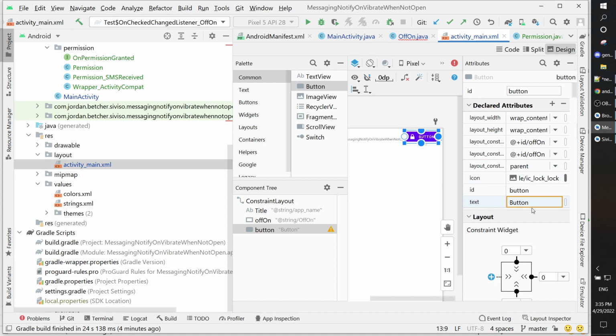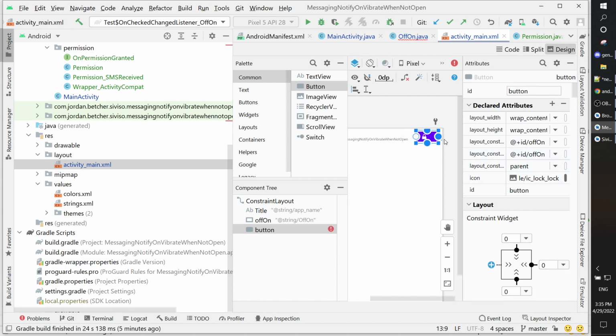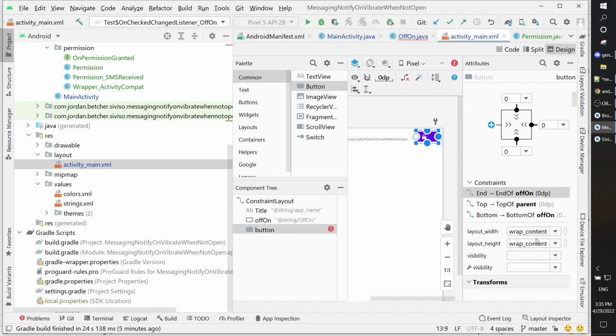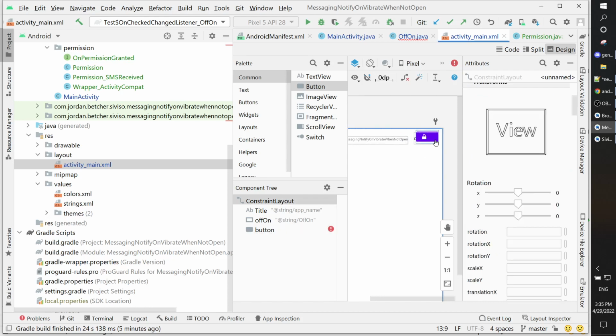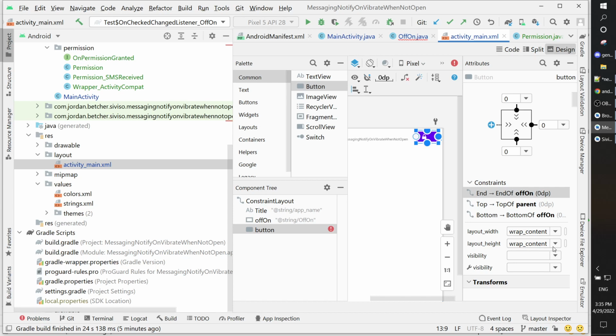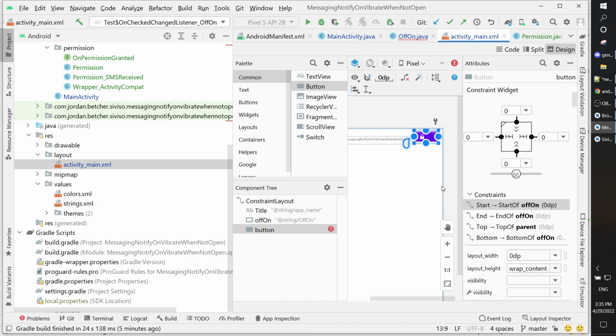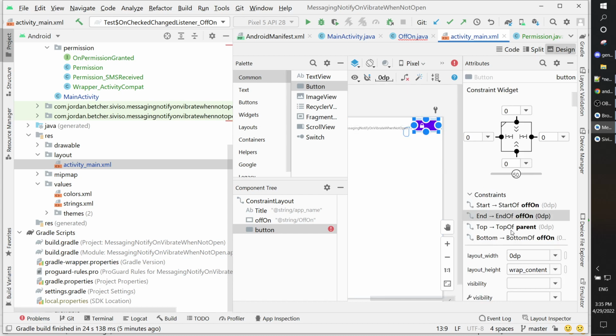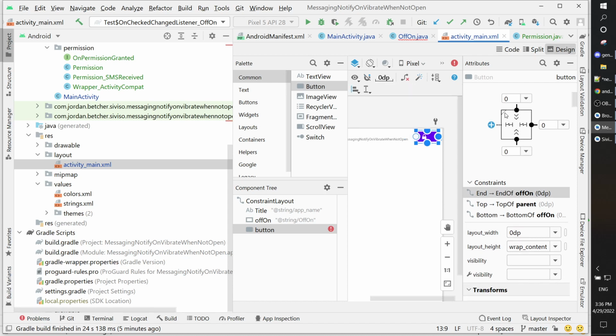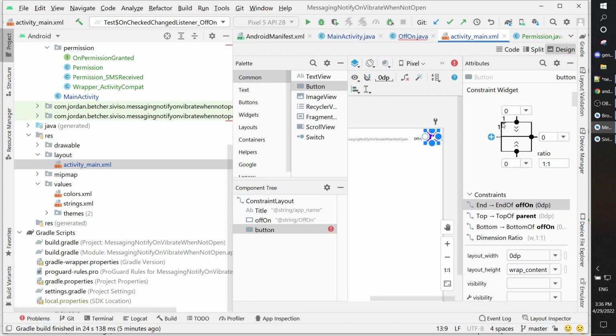And no text. I want it to be square. So get rid of this and one to one.